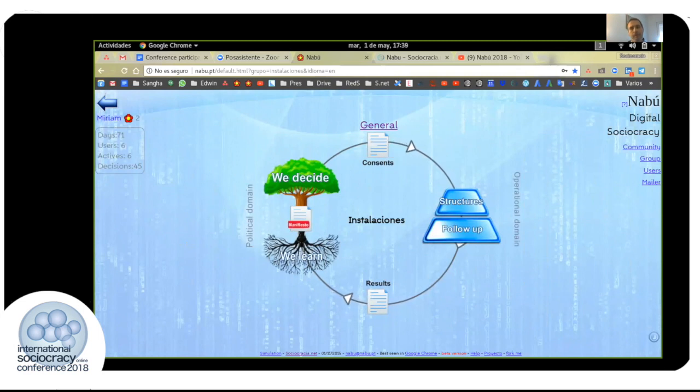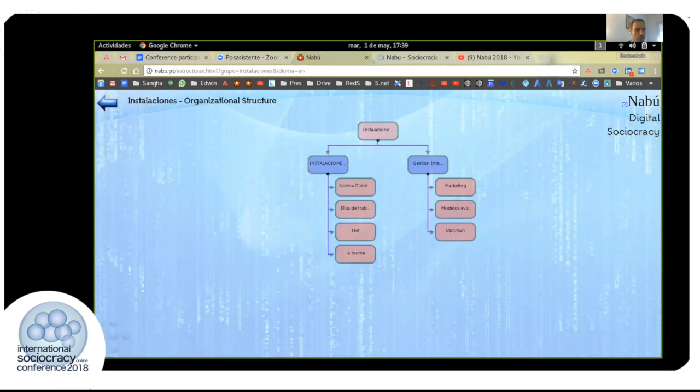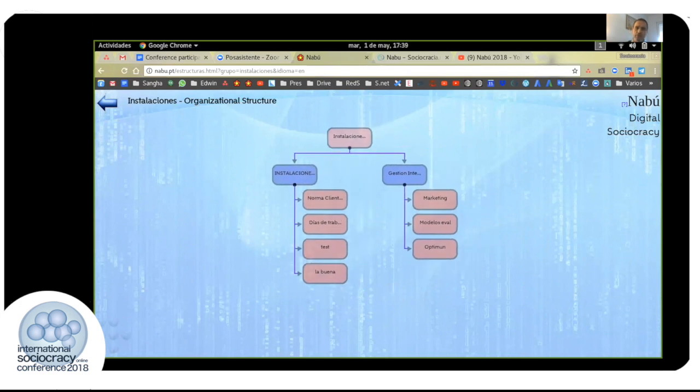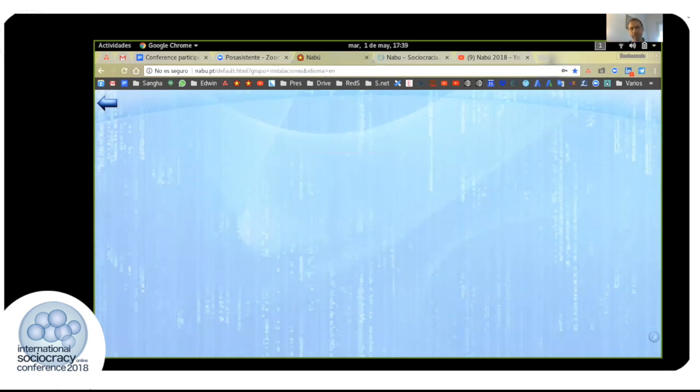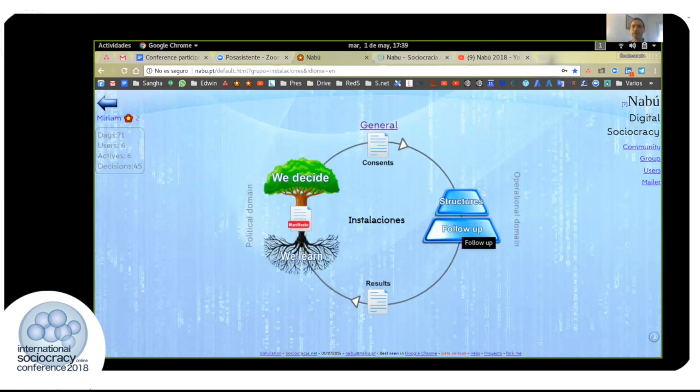And at that time, we get into the operational domain, which has 2 categories. The first one is the structure of the organization. And it's something very interesting, which means that this structure has been created by the team, not by the operational leader or the board of directors if it's a business, but the whole team has created its own structure. First would be vision, mission, and aim, and from there we would go into the working groups. From the working groups, we would get into the strategy for all the teams, the working groups, to work on. So it's also another visual aspect to be sure that straight away we see what kind of structure the team has.